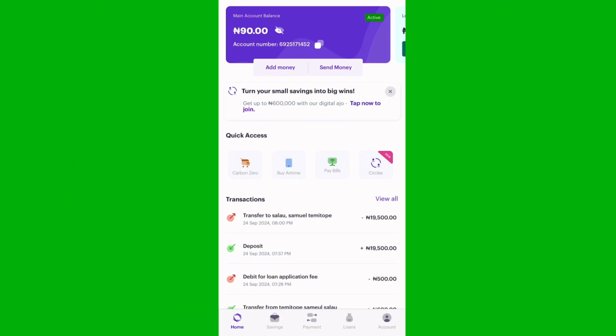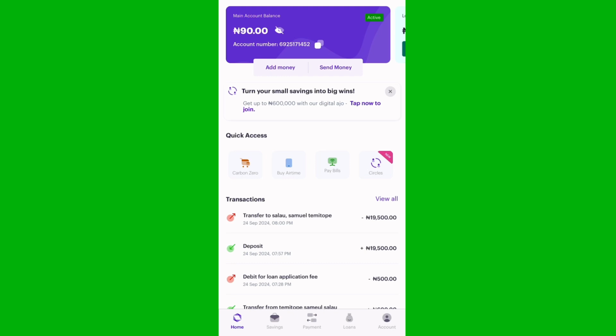When you bring it out, just install the app and create an account. It is not necessary to verify it with your BVN or your NIN, since you only want to check your credit score and are not using it for anything else. All you have to do is create an account with your email address and your phone number, and you are good to go. But if you want to get a loan from the app or perform any other financial transactions, then you may need to include your BVN, your NIN, your proof of address and all of that. If you just want to check your credit score, you only require an email address and your phone number.